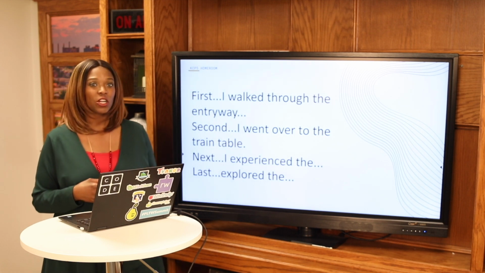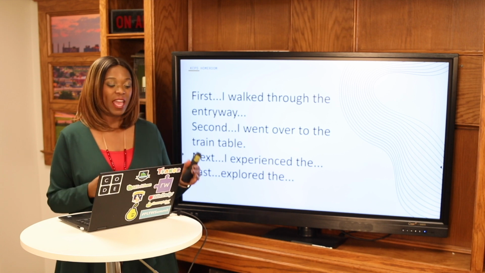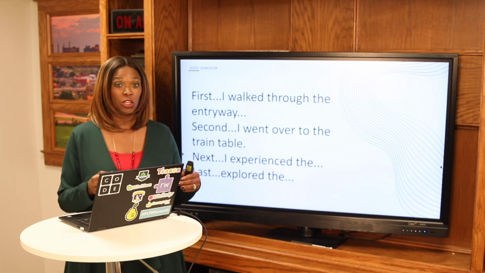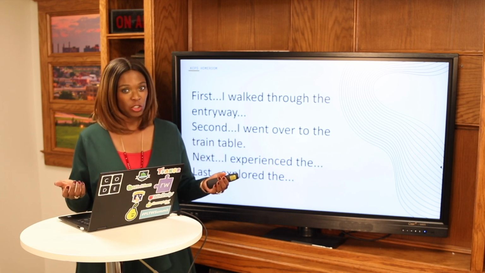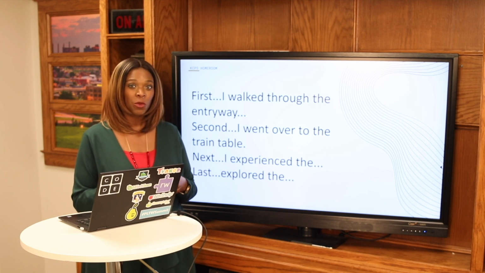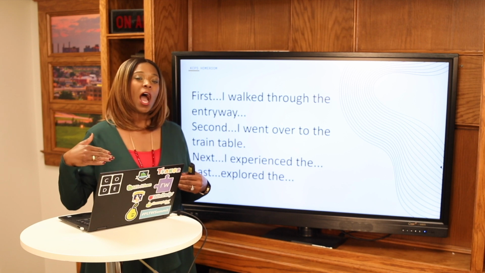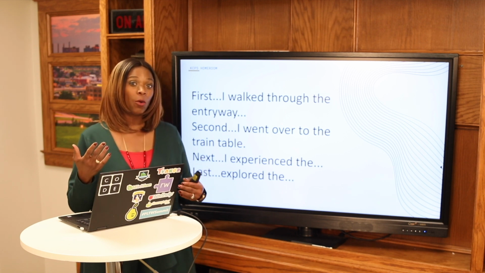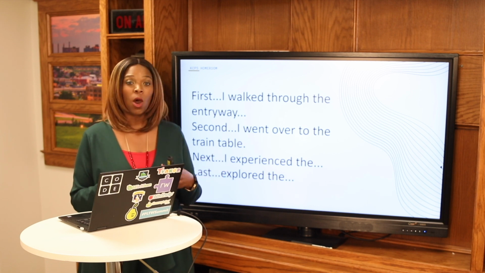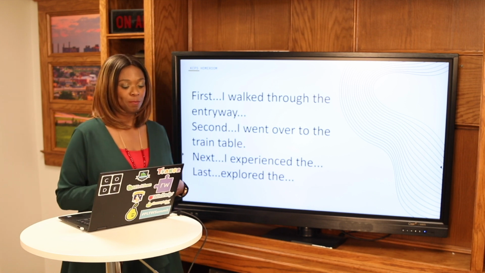All right, first, we walked through the entryway of Science City. Then we went over to the train table, and finally we got to the Every Last Drop. When you got there, what was the most intriguing thing that you saw when you were on the virtual field trip? Take some time to remember all the waterways and how it was collecting the water, how it transported the water, how it put the water in the right receptacle. Think of how you may want to collect your water.